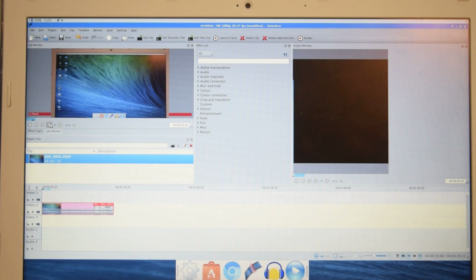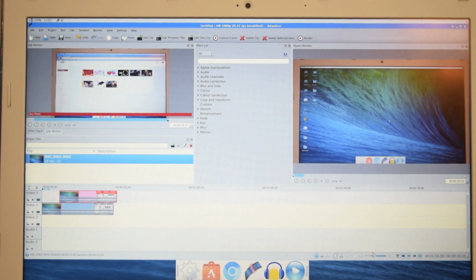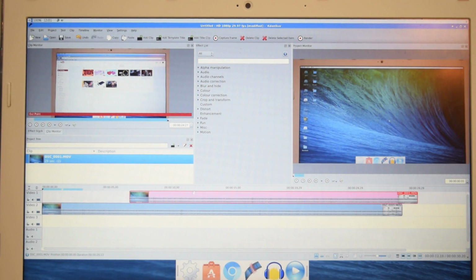Number 2 is power. Now Kdenlive, like I said, is very similar to Premiere Pro, and it's got all your effects, all your timelines, all your multi-tracks, all your text editing features, anything that you would want in a professional grade video editor. And you even got your dual displays and stuff like that. And I really like that. I really like having tons and tons of styles and stuff like that, so you can really customize your video like crazy.